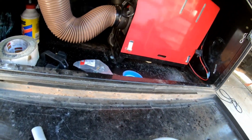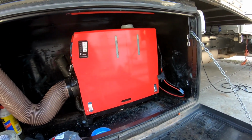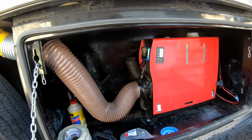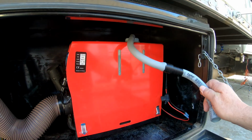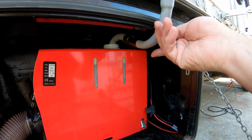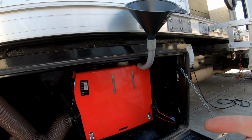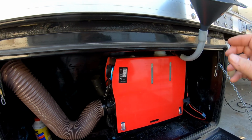I didn't like the idea of having to take the diesel heater out because I would have to unbolt it and then tip it out, and it's kind of a pain in the butt. I started thinking if I made like a P-trap that I could get to go in there. And guess what? It worked. So now I can fill a diesel tank and I don't have to take it out. And plus, most of you know, this thing is full. It'll run for a long time.